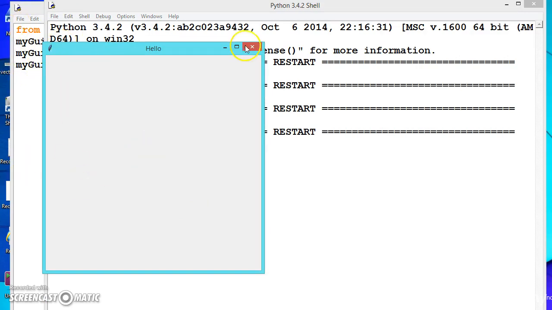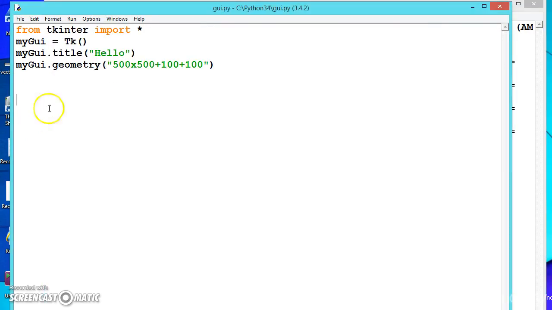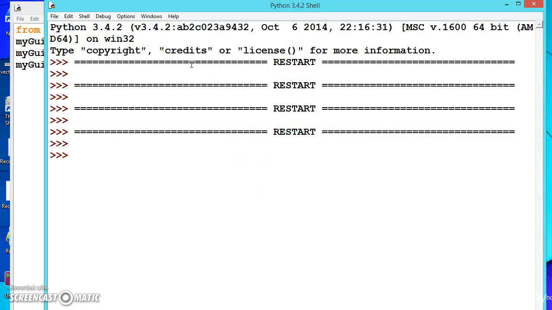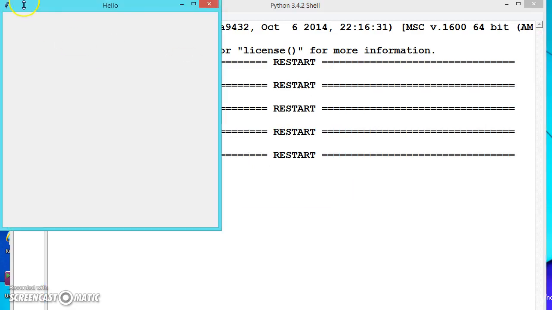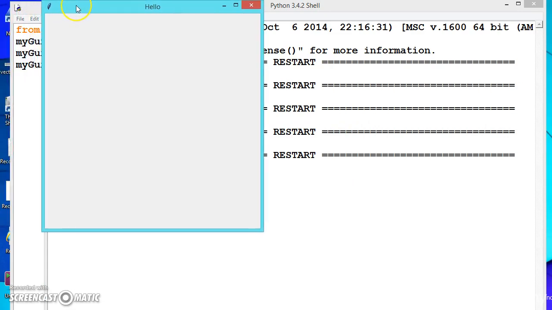To understand this better, let us first give 0 0. Let us give here plus 0 and plus 0. Let us press F5. Okay, see here, this is 0 0. And now if you want to move this one to appear by default here, we have to change only the x value, keeping the y 0.